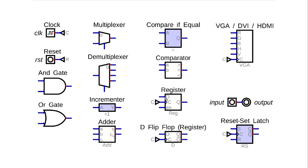Registers are just D flip-flops. We've got 2 different forms. One has an enable and one doesn't, but they both do the same thing. Also, this one has a Q naught as an output as well. And then comparators, and then we've got multiplexers, demultiplexers.